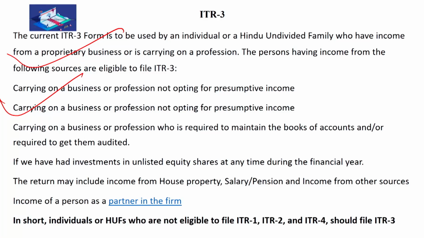Carrying on a business or profession not opting for presumptive income. Carrying on a business or profession who is required to maintain books of accounts and or required to get them audited. If we have any investment in unlisted equity shares at any time during the financial year, the return may include income from house property, salary, pension, income from other sources, income of a person as a partnership firm.